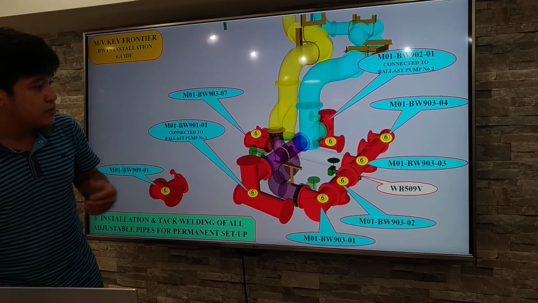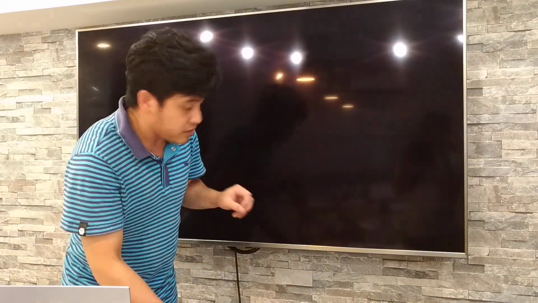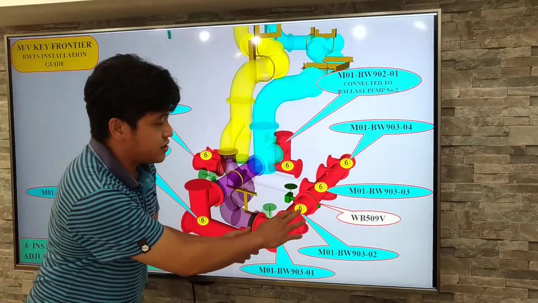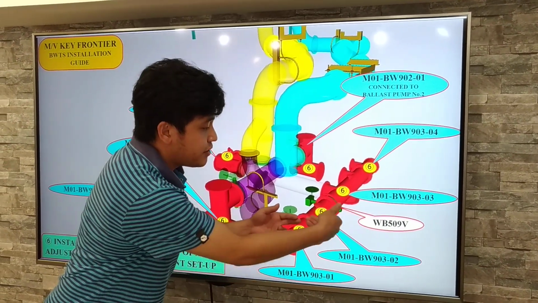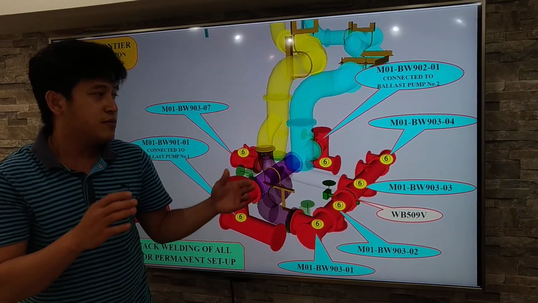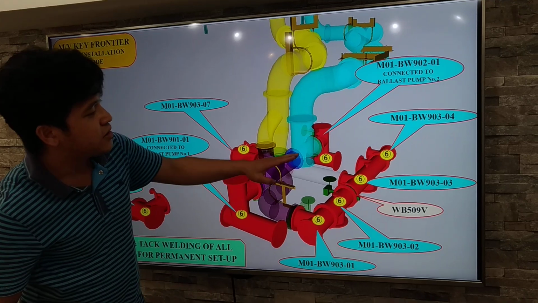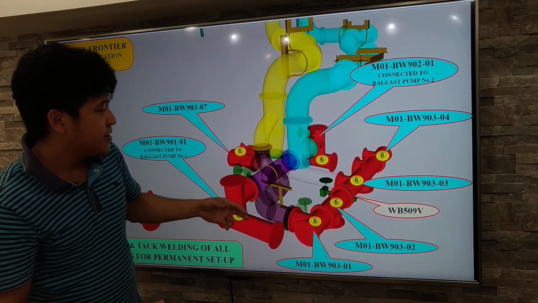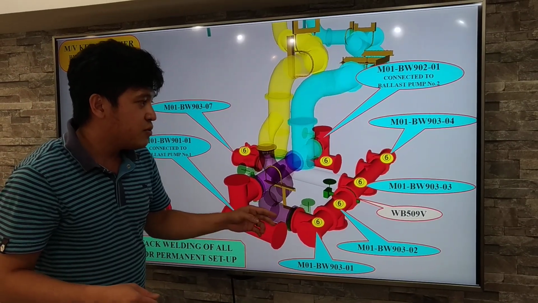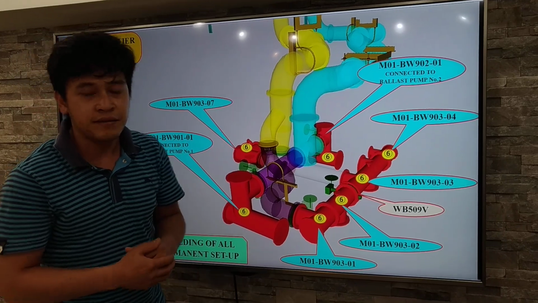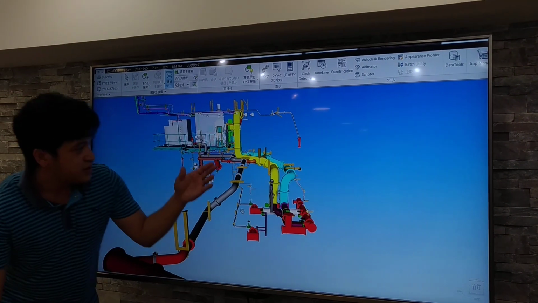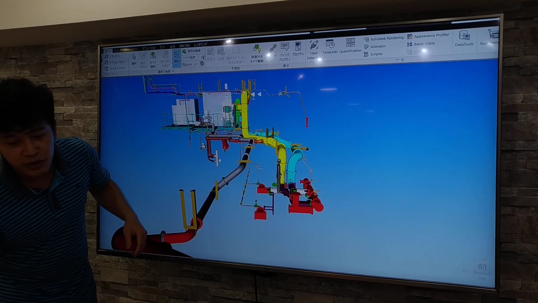So just a review of what I have said a while ago. See this pipe here. If this pipe is installed in a reversed manner, in a different way, this will cause misinstallation of the remaining pipes. That will cost a lot of time for the workers to adjust. So one mistake will be a big mistake for the whole line. So that is the importance. That is why this 3D support system is very important.